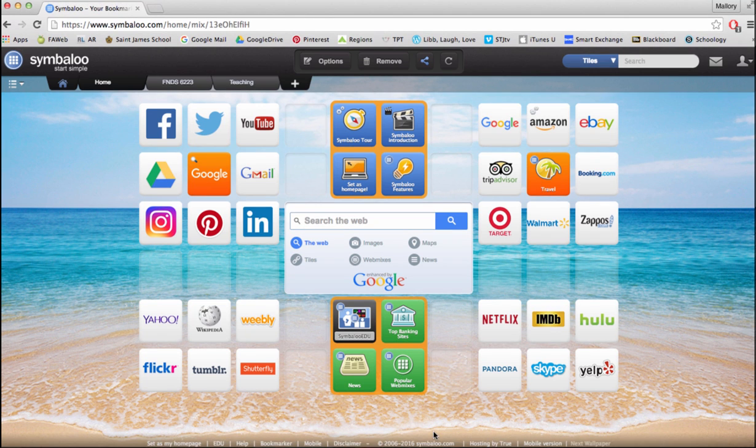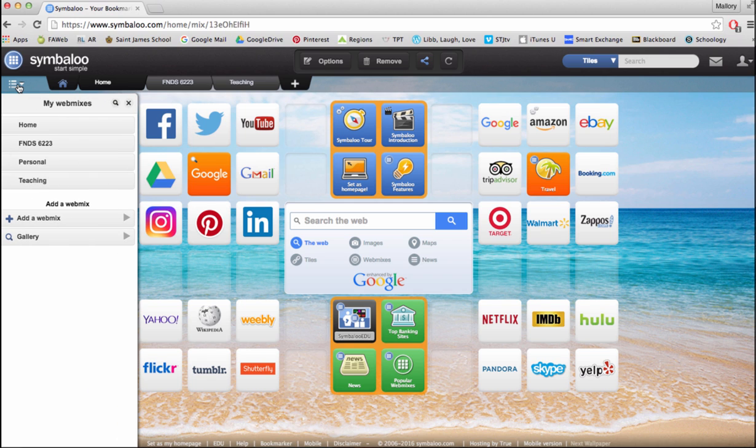I'm going to begin showing you how to navigate this website by pointing out the different features. On the far left side, there are 3 lines with an arrow that opens up a drop-down menu. This shows you all of your Webmixes, lets you add a new Webmix, and allows you to search for an already made Webmix.